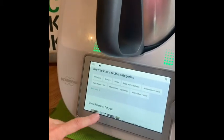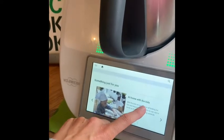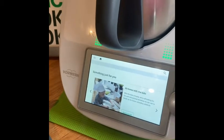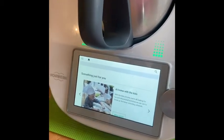You can browse through categories. There's more great articles at home with the kids. So they're usually really relevant for what's going on in the world or in Australia at the moment. So that's just the homepage of Cookidoo.